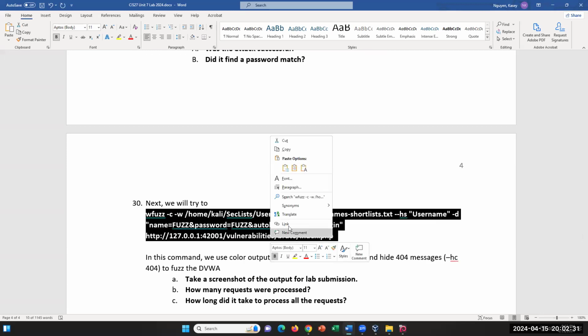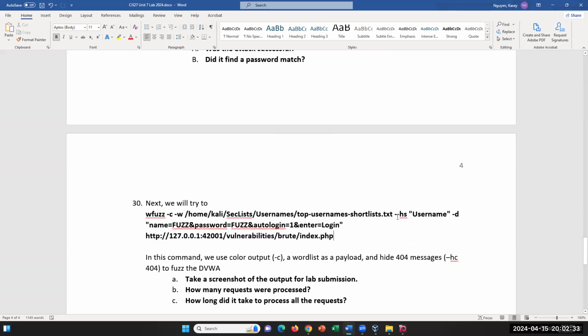Now what we're going to do is try the login, the auto login. It's still going to take two lists and plug username and password in, tried and true, until it reaches something.